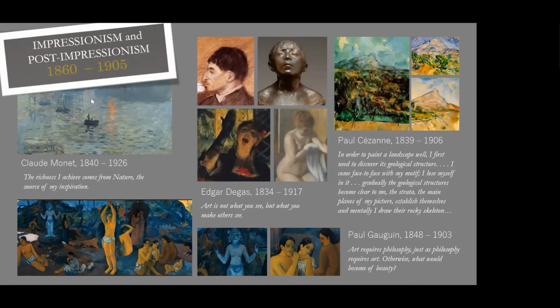And I've got this great quote by him. Degas says, "Art is not what you see, but what you make others see." That's such an impressionist way of thinking, that the painting surface isn't about trying to photographically mirror what you see in reality. It's trying to show that reality is more nuanced. There are all these other layers to it, as opposed to just exactly what you see. A tree isn't just a tree. A tree is life. A tree is seasonal. A tree is changing. How do you capture that on the painting surface?